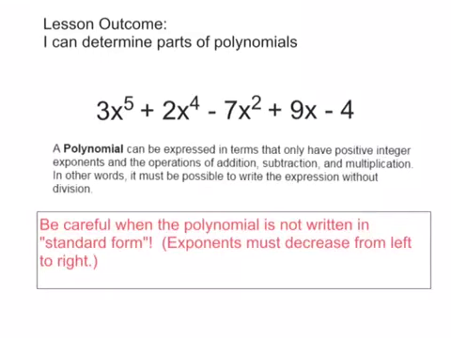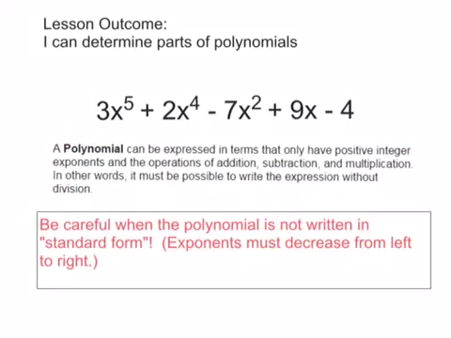The lesson outcome for this video is, I can determine parts of polynomials. First of all, let's discuss what a polynomial is. The definition will be on a later screen, so you don't need to write that down right now. But a polynomial can be expressed in terms that have only positive integer exponents and have the operations of addition, subtraction, and multiplication. So there cannot be any division in a polynomial.